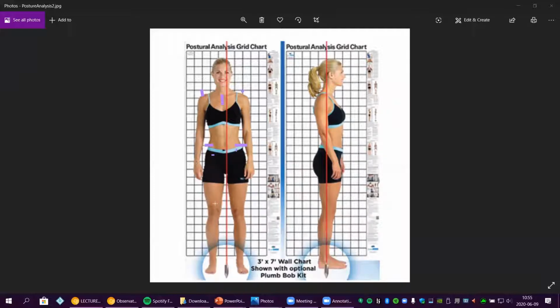And you can even see that if you go down to here and, oops, that's still the straight line. I don't want the straight line. Erase that one. I want the curvy line. Give me my curvy line. If you go down here and look at her knees, what do you see different about the knees? Can you tell a difference in the overall tone of the knees? Which one's locked and which one's a little bit not as locked? Just by looking at it? It's hard to tell. Yeah, I agree.